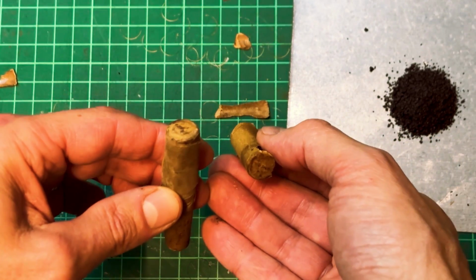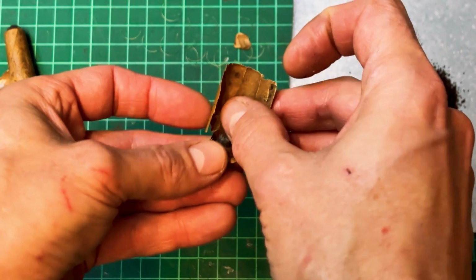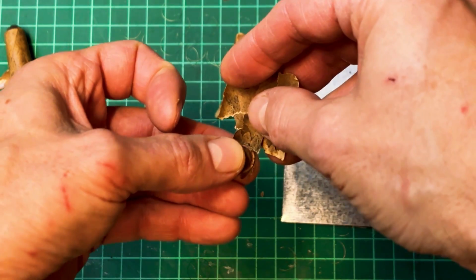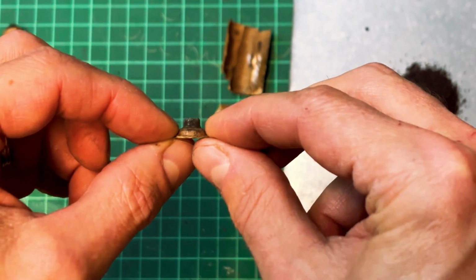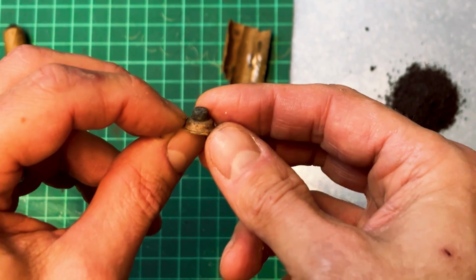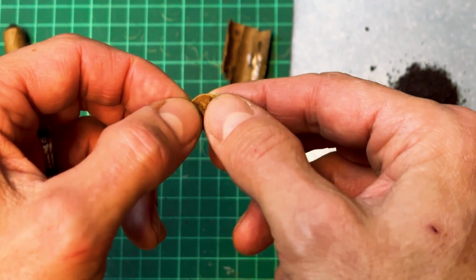this paper star at the base of the case is folded inside the paper tube. And you peel this off. There you go, a good view of the petals there. I'm guessing that was done with a stamp. The primer is a winged primer, not quite as winged as we have on musket caps. And there is this little cardboard cup, which is placed over the top and glued to the base here.